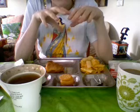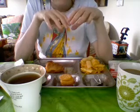So now let's try these smoky bacon chips. That is just so fantastic. You get that smoke flavor right away, but it actually tastes like bacon. It tastes like they took, when you cook up a full package of bacon and you get all those little crumbs in the bacon fat, all those crumbs and flavored the chips with them. It's really quite good. You get a bit of the flavor of the pork fat as well.